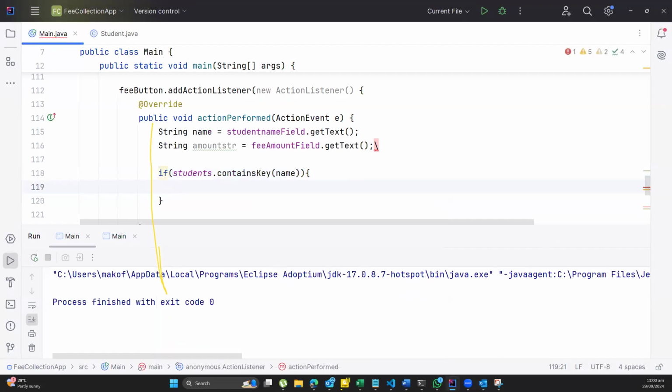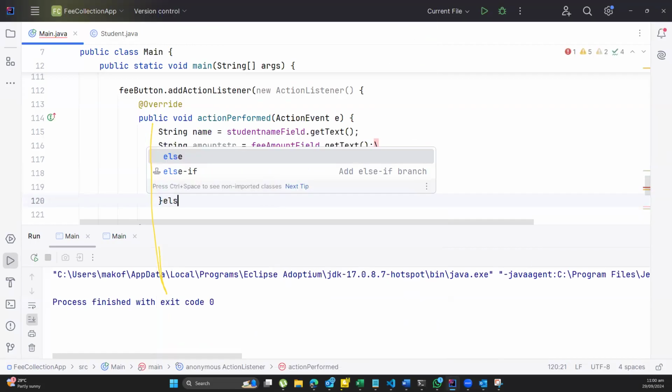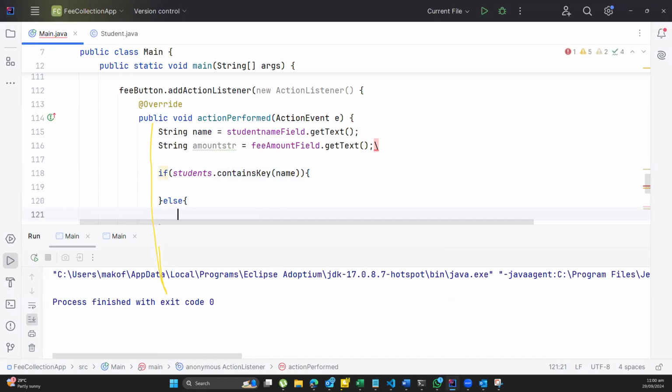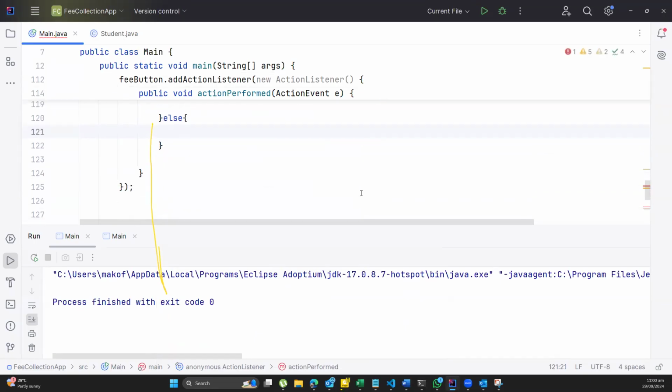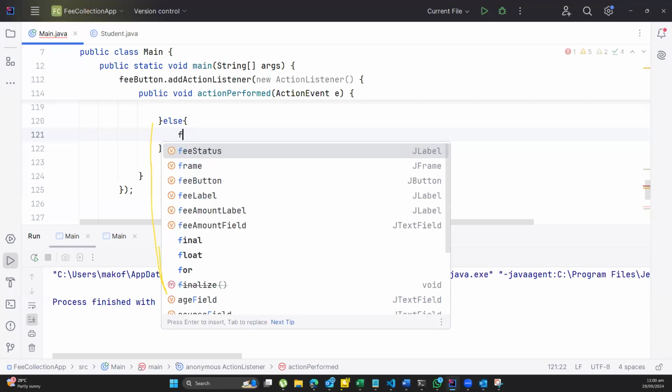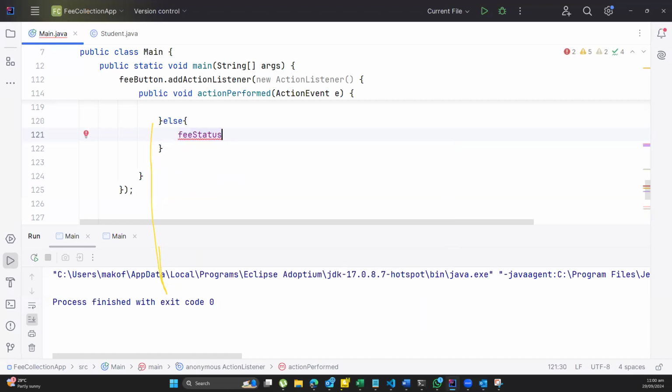Other than that, you will tell the person that the student does not exist, and we'll tell the person using fee status. So fee status dot set text student not found, exclamation mark.